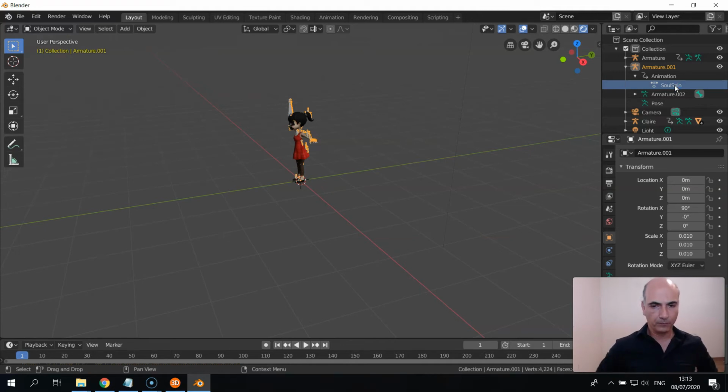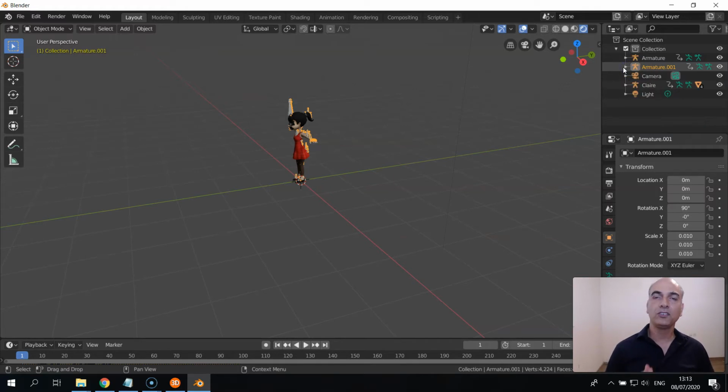I'm going to stop here and continue, but you get the point. You can create and download as many animations as you like for this model. And now I'm going to put all those animations to blend them all to the Claire model. You see, this is my initial Claire model with the dance animation. I want to add all the other animations together to this model and then use it as one.